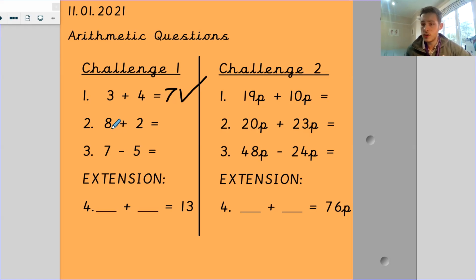8, add 2. Now you could use your fingers. You could count up. You could put 8 in your head, count on 2. But this is a number bond to 10. So we should start to be learning these number bonds to 10. We know that 8 and 2 are matching together to make 10. This is something that we just need to learn, okay?